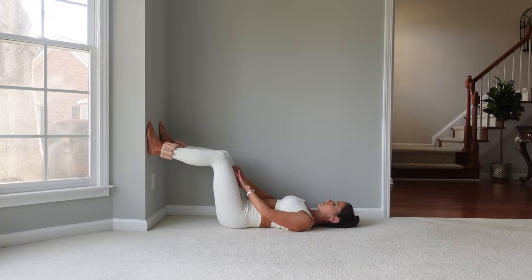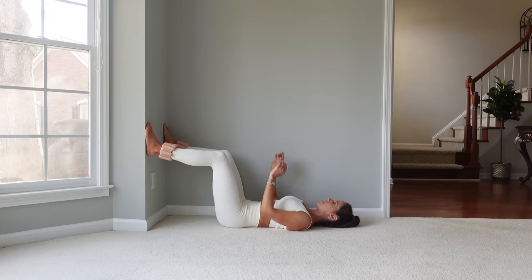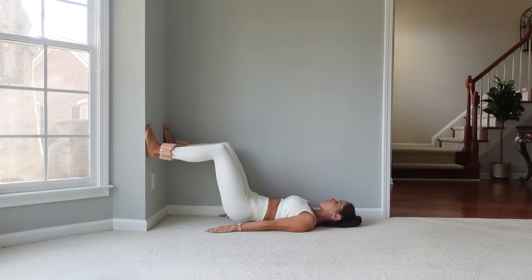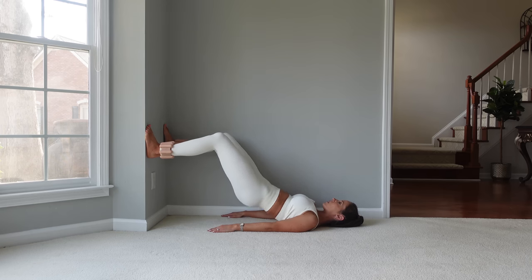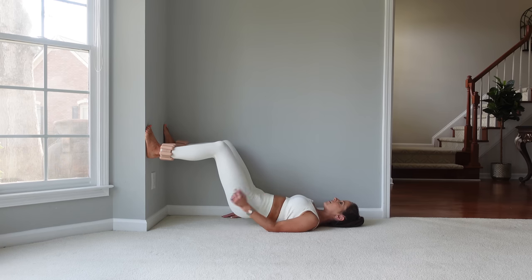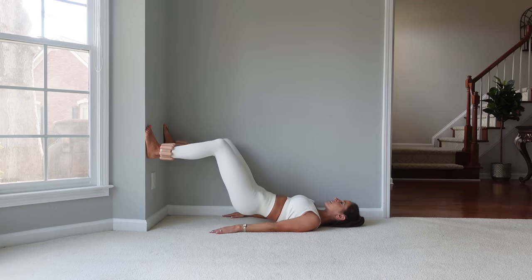Let's keep the feet a little bit wider than hip distance apart and we'll do 10 hip lifts, just like that. Lifting straight up, feeling like you're being pulled right from your pelvis — come up and come back, just slightly hovering over the floor or the mat. Squeeze those glutes as you come up. The ankle weights don't do much in terms of adding more to the glutes here, but as we go into single leg, you'll feel it's more of a challenge for your abdominals and then also into the glute that we are actively working on.